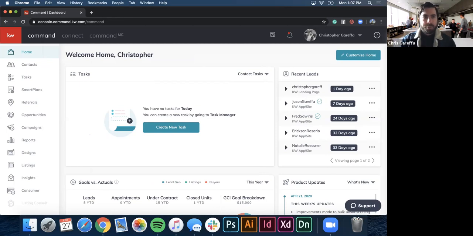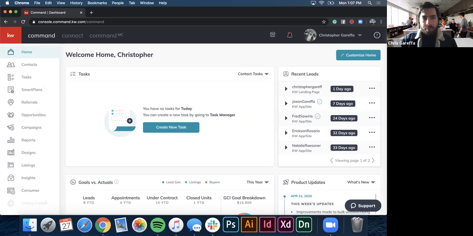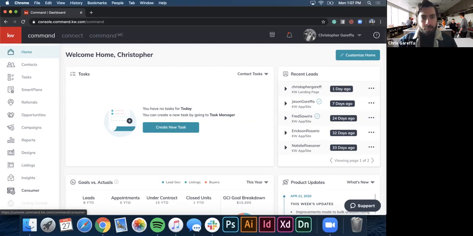And this is a great shortcut, especially if you're not sure what these apps are called, because by default, it's always gonna be laid out like this. You're not gonna really know unless you've been in this a million times and you have an idea of what all the icons do. So in this case, if I didn't, I would click the red button and you have a nice little slide out menu, and I'm gonna be primarily in consumer today. So that's where we're gonna be working in. So let's click on consumer.